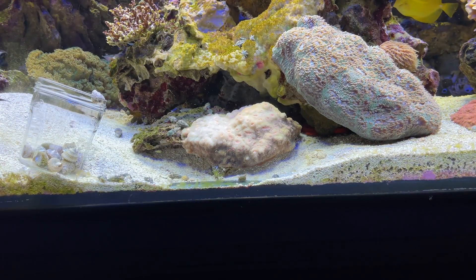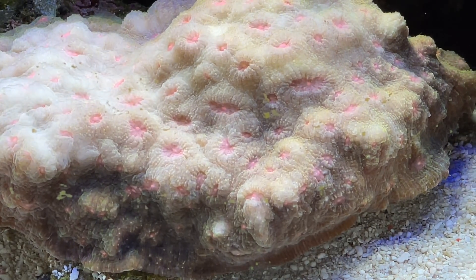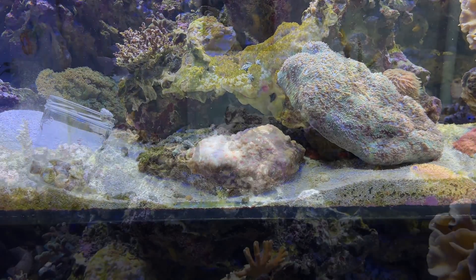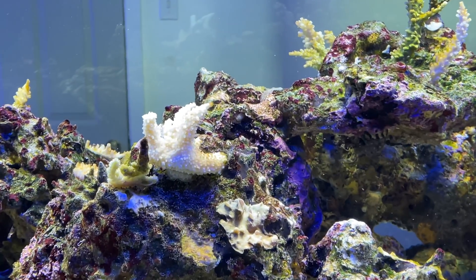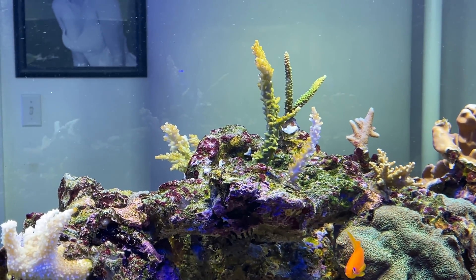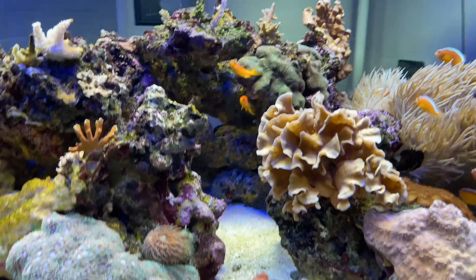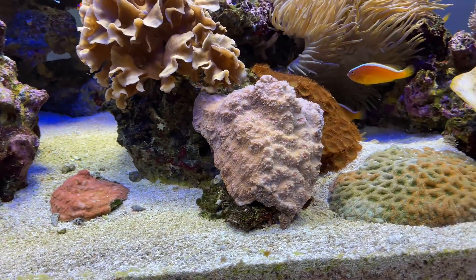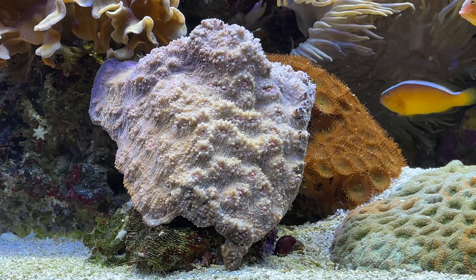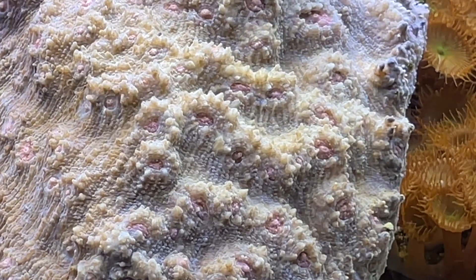One of my favorite chalices is usually bright, vivid green, and it's almost clear. It keeps expelling zooxanthellae every single day and won't absorb any color whatsoever. All the lime in the sky is gone — there's no tissue left whatsoever. There's some more blue torte that is gone, just sticks I need to remove from the aquarium. The Slimer is half alive. Down here on the sand, that was bright hot pink — not anymore. This was blue and now it is pale, almost gray. It's alive, but it looks absolutely terrible. The tissue should not be clear like that.